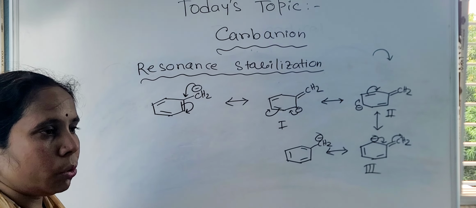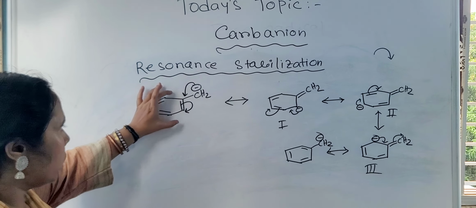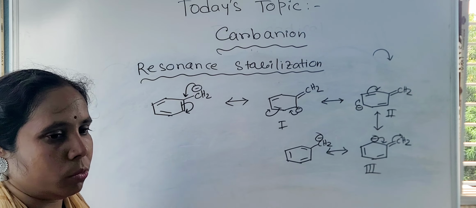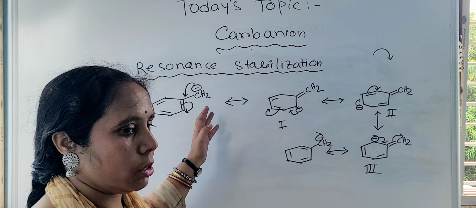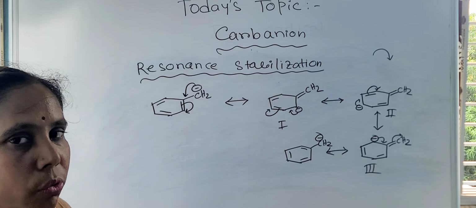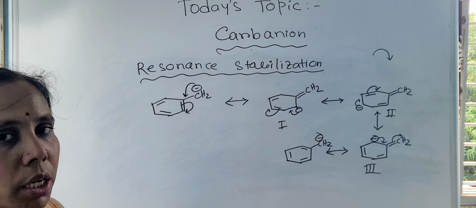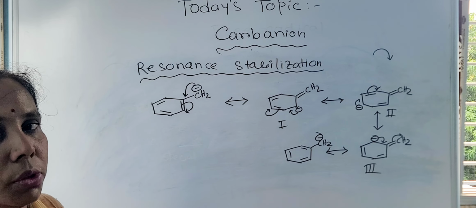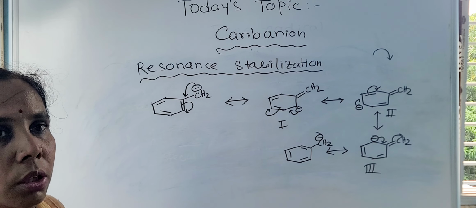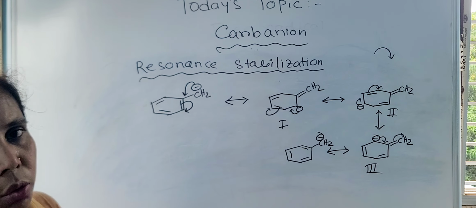So I think now you understand that any electron withdrawing group present on the remaining 5 carbon atoms of the benzene ring will stabilize this more. Just the opposite of the carbocation. Why am I repeating this? So that it will help you to learn this chapter very nicely. Otherwise, every time you are scared about organic chemistry. Actually, organic chemistry is a very fun subject. If you like it, it is like water: if you like it, it will like you back. Similarly, if you like organic chemistry, it will like you back.